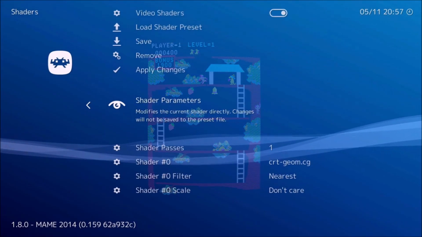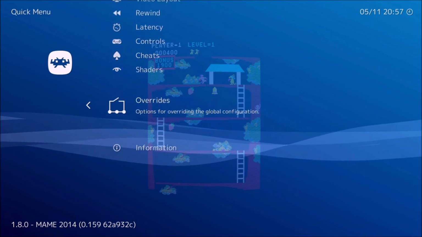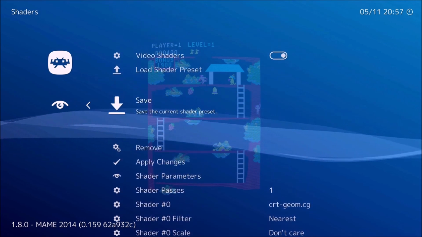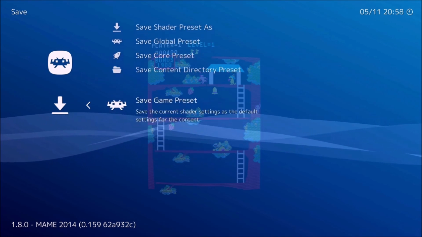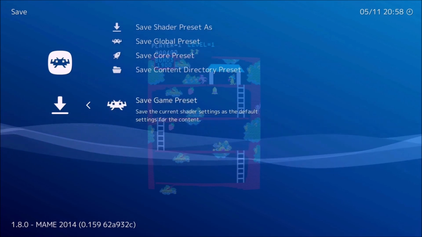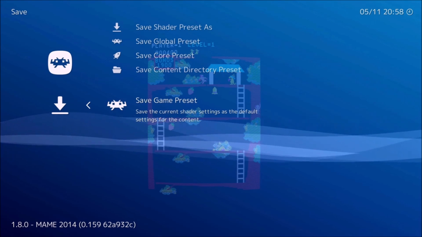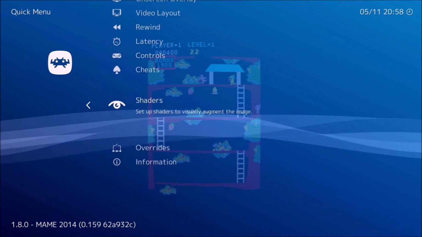One thing you have to remember is the shaders and the overrides are apart from each other. So whatever you do in shaders, you have to go to save, and you have to go to save game preset for this content. You want to save it just for this. It's important, because if you don't do that, it won't save what you did to the screen.